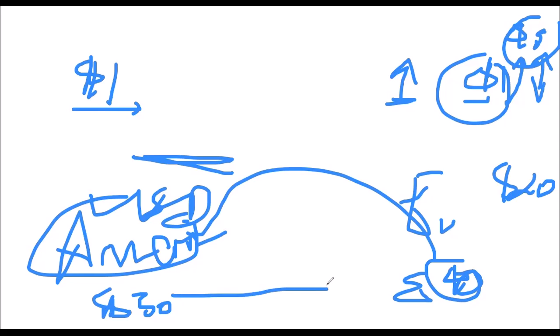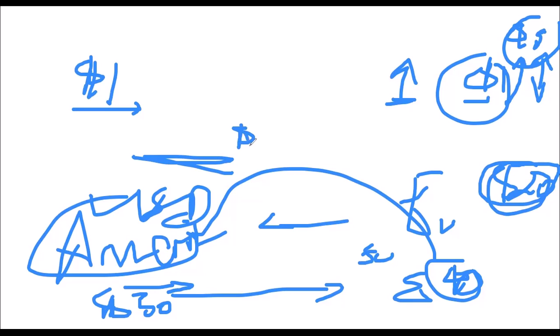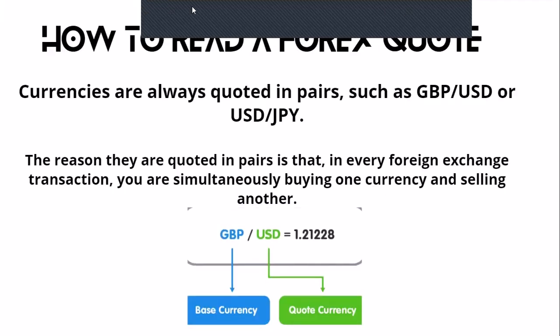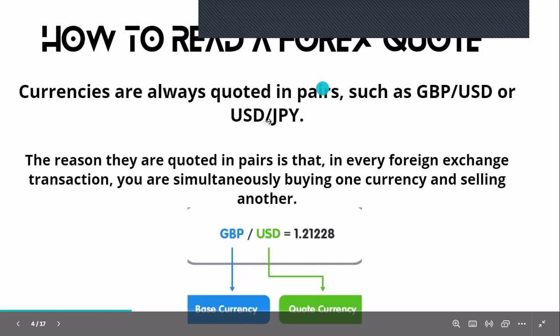So let's say the rate has changed from 40 to 50. Maybe it's now 50 to 50. It means that on your 20 euros, you are now going to get back $20. So it means you have made a profit. Instead of getting maybe $15, you get $20 when you exchange. It means that you have made a profit of $5. So this is the simplest representation of Forex trading online that you should know. Now we're going to look at how to read the Forex code.